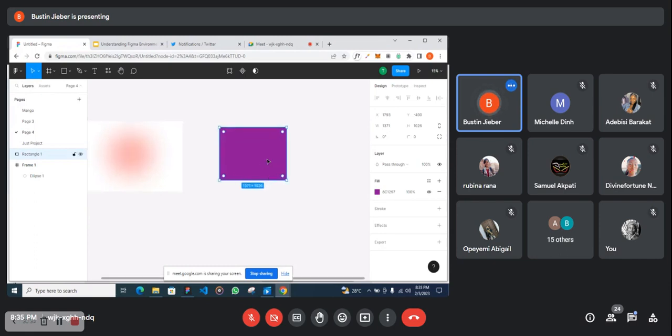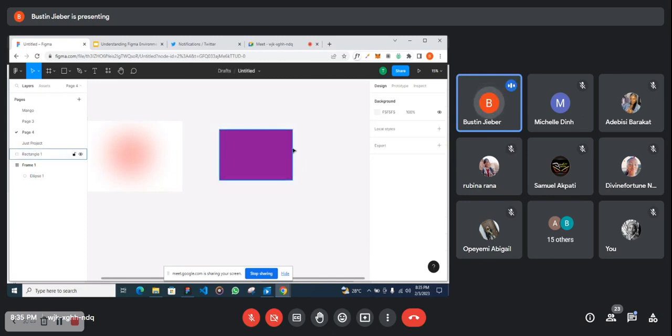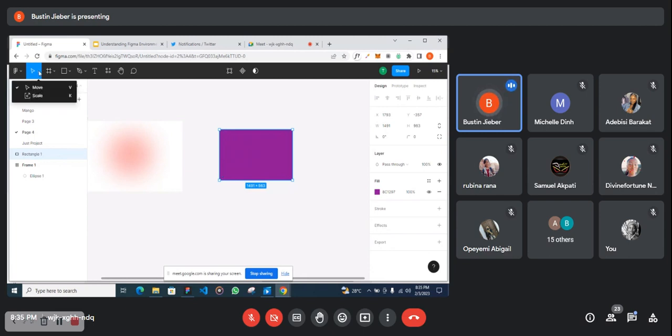Okay, I think this looks better. So what I'm talking about is you can easily increase a shape by just pressing V and dragging it. But in this case, it is actually tampering with the dimension of the shape. If you don't want the width to be more than the height, there's a better way of doing that.